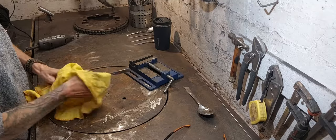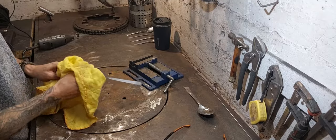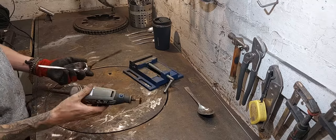Right, a little bit of a mop. There we go, very nice. Right, a little bit of tidying up to do inside. This is just a Dremel with a very fine wire brush.